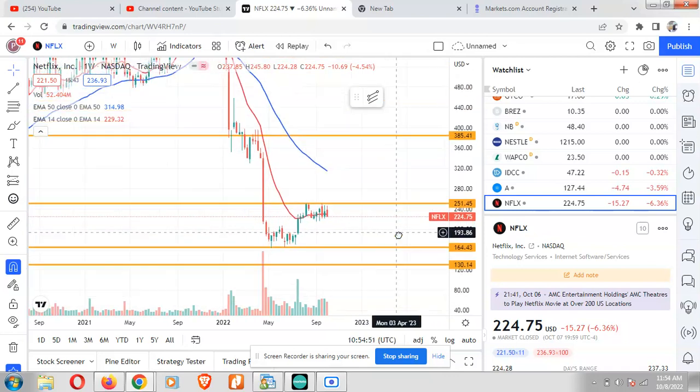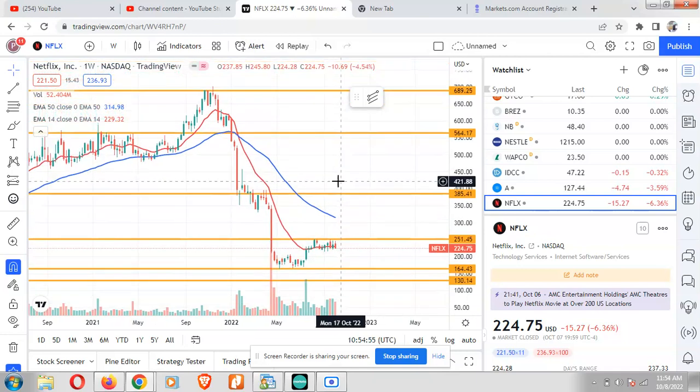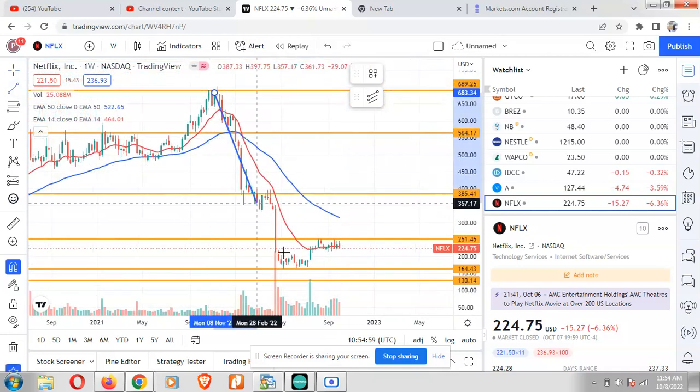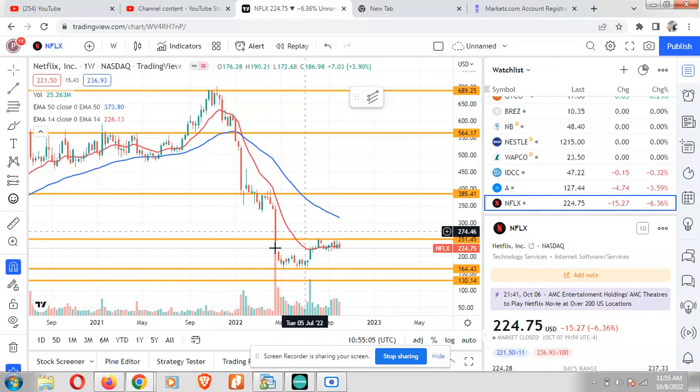So what am I seeing here? The same scenario. Price actually dropping down. You can see it clearly. Let me use my trend line from this top to this bottom. Price dropped down, so it's very clear that price dropped down. So the same scenario is playing itself out here on the weekly time frame.